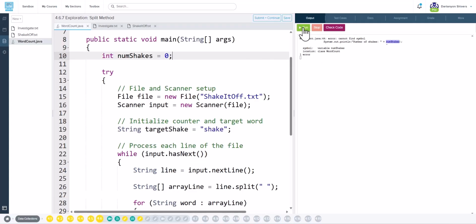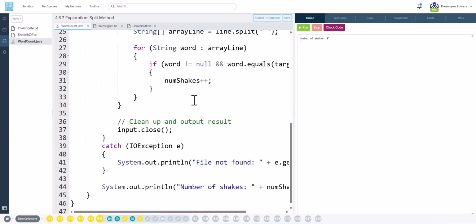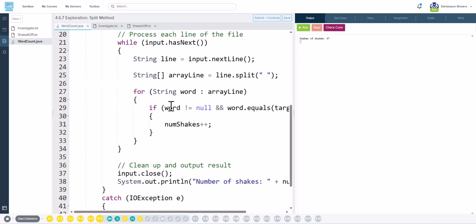So then if I move the declaration of this variable to outside, notice it now works. So just be careful when you're creating your variables. If you're only going to use those variables inside the try, you're good. But if you're going to use that variable outside of the try, make sure you at least declare it outside of the try body.